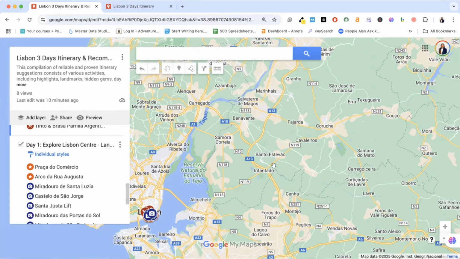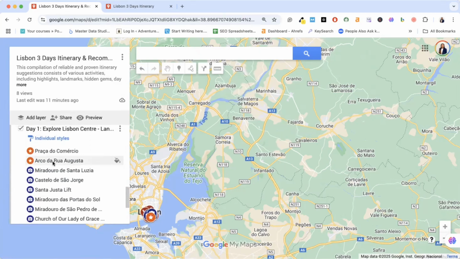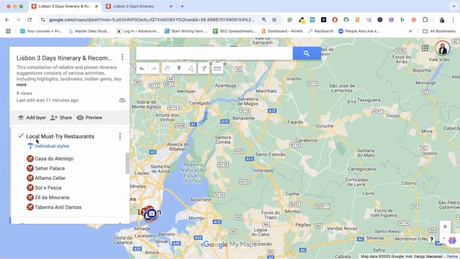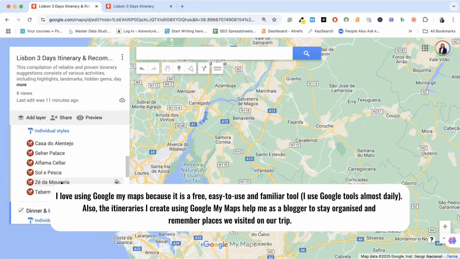It's quite easy. I like it because you can also add on the go. For example, if I have listed local restaurants here to try, and I don't like any of them, or for some reason it's closed or something like that, you can always edit it on the go, like using your phone. I'm going to try to see if I can pull up how it looks on the phone.